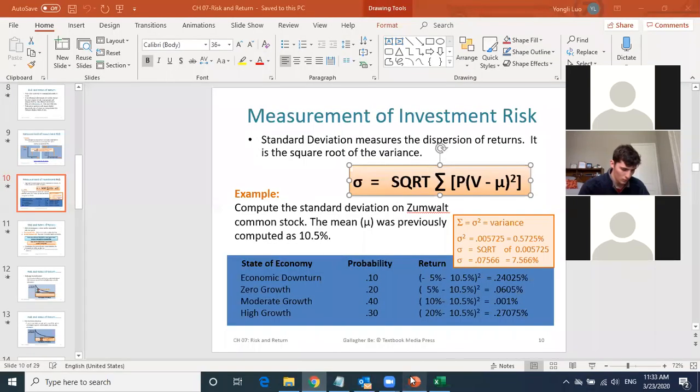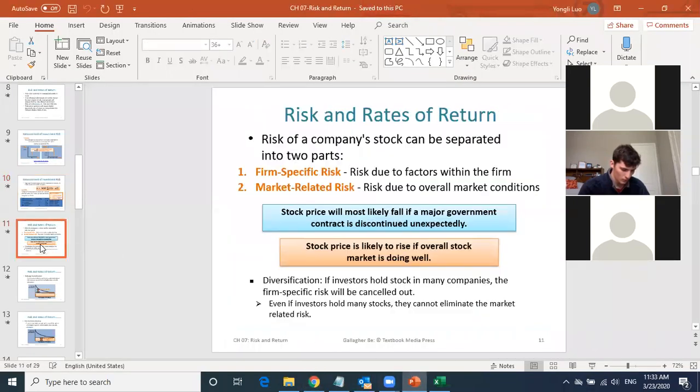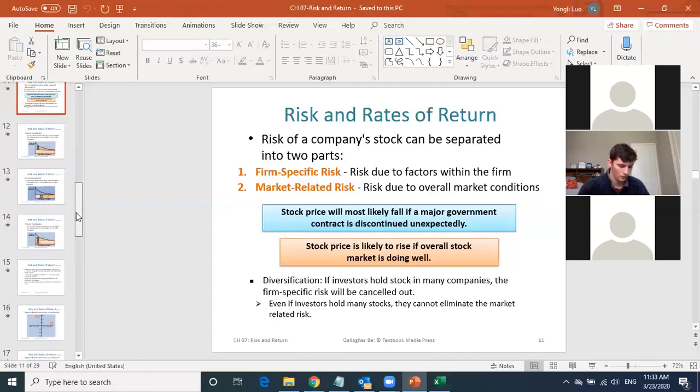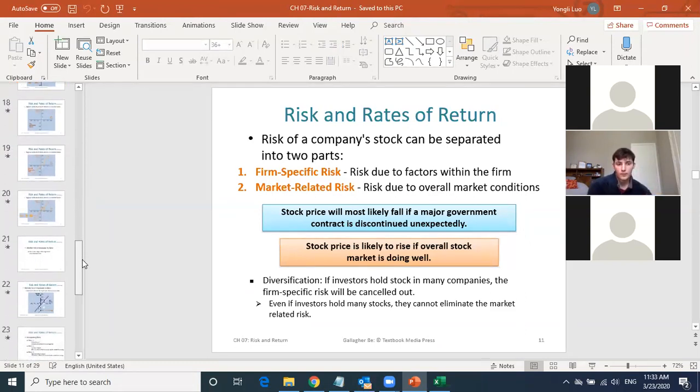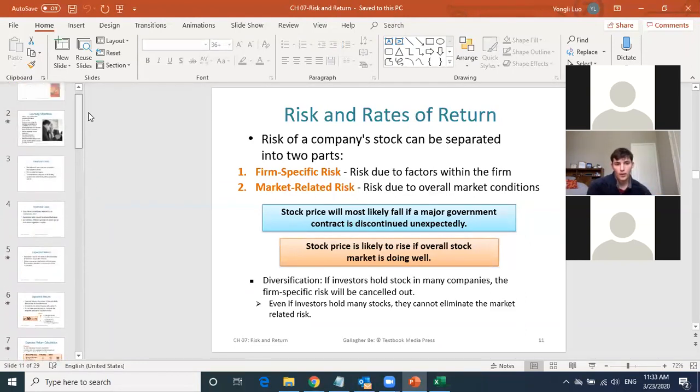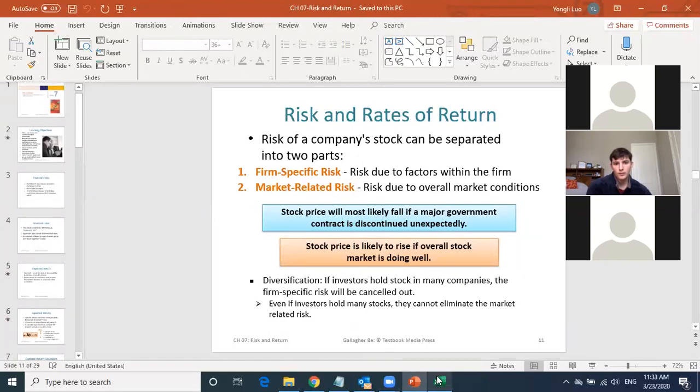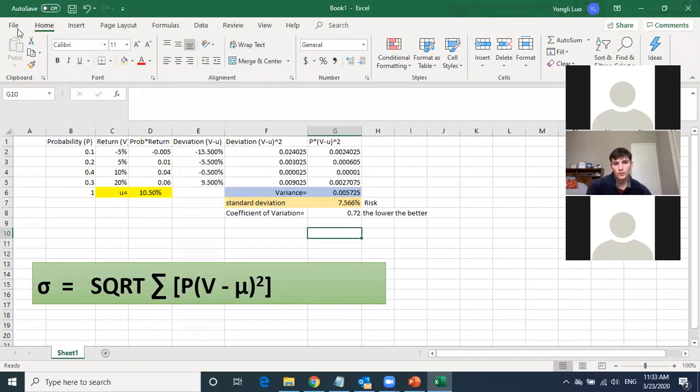Okay, that's all for today. We're going to talk about the rest next time, about a portfolio. The question is, if you have more than one stock in your investment, how are you going to make a decision and what is your strategy? And also we'll talk about the capital asset pricing model. I'm going to save this file as an attachment to the course lecture notes, so you will see it.